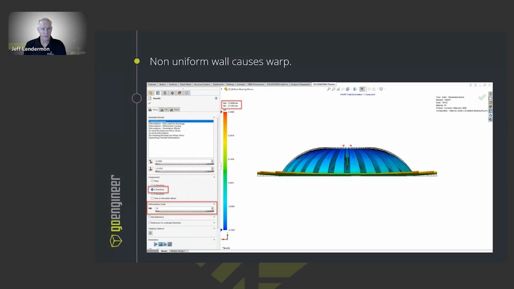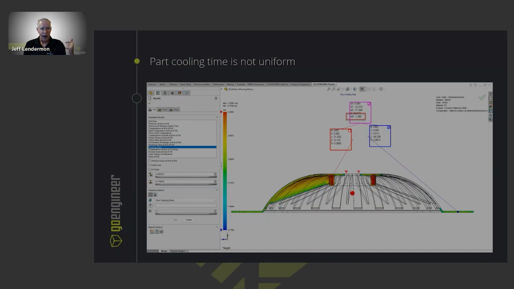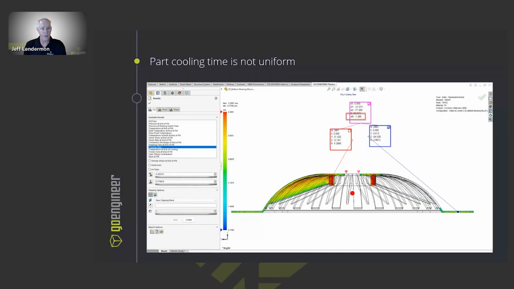So this is the case with the non-uniform wall. What happens if we go in and look at our part cooling time? Our cooling time is the time it takes the part to cool from the packing phase till the ejection temperature. So this is the longest part of your cycle of the injection molding process.